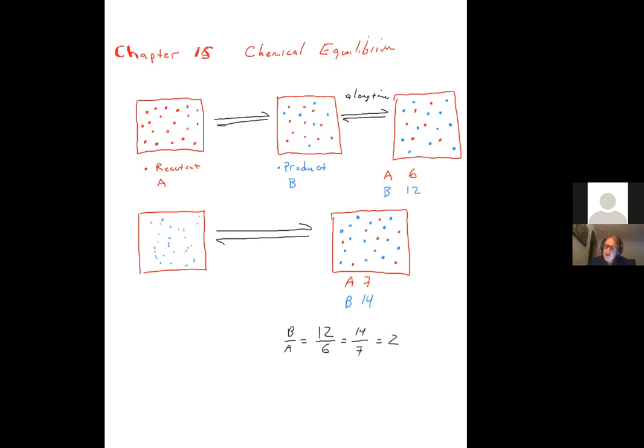This is an interesting observation about chemical reactions. It's not always the case, but it is often the case that if you start off with starting amounts of reactants or products, either one, and give it enough time to undergo some reaction and stabilize, you will eventually reach some point which appears to be common for that particular reaction. The ratio of the products to the reactants appears to converge to some value. In this case, it was 2, right? And that's an interesting observation.